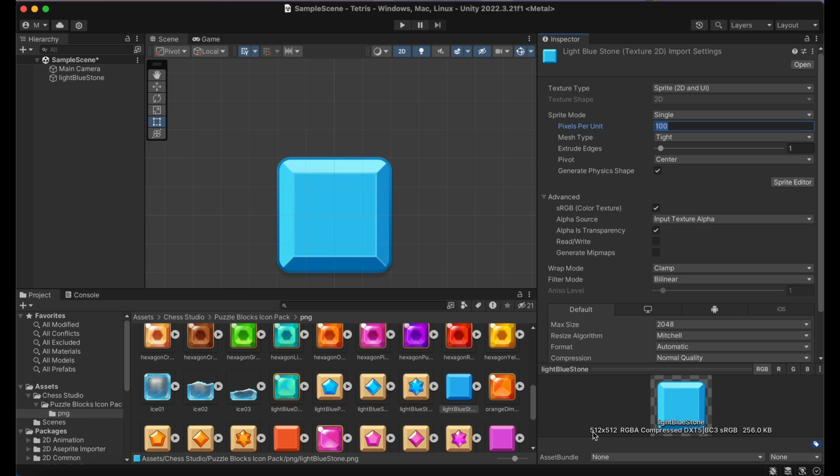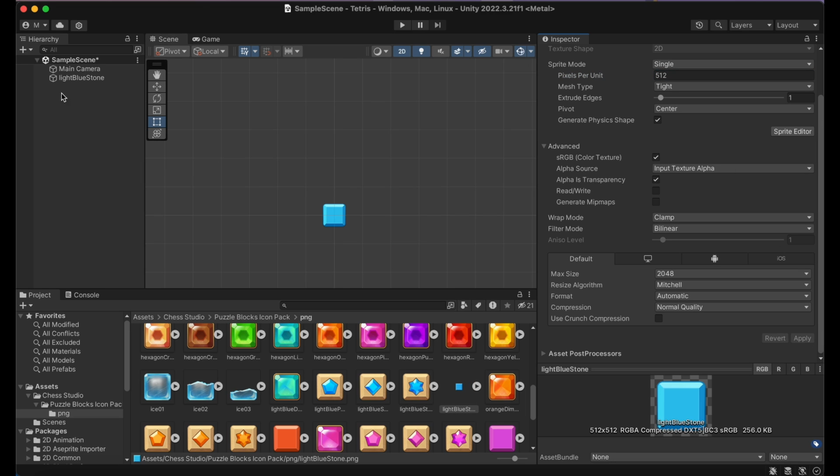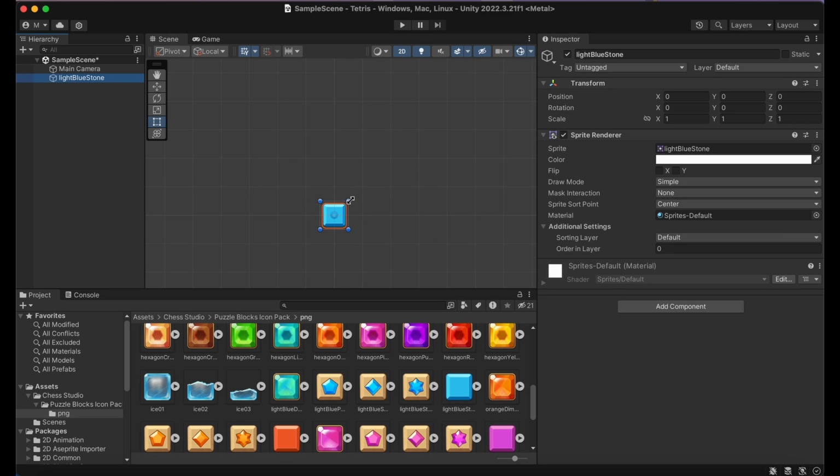You can see that the size of this sprite is 512 times 512. And so we wanted to change the pixel per unit to exactly that amount of pixels. And when we're going to apply, you can see that it's changing, and right now we just have a block which is exactly the size of 1 unit. That's what we're aiming for. Awesome. I will go and reset the position to 0, 0.